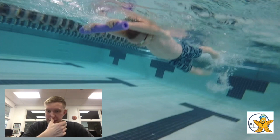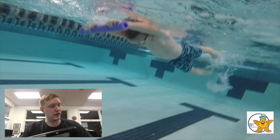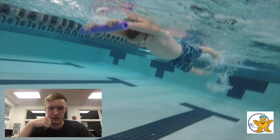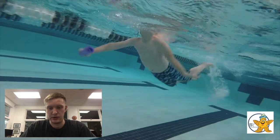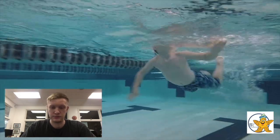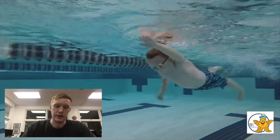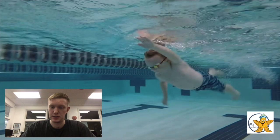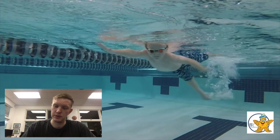The noodle stick gives a little flotation out front, just to make sure that they have some support when they reach. For kids that aren't as strong as Caden, we're always going to make sure that we're holding the noodle stick and kind of pulling, rather than letting them do it independently. In the previous video you can see that Caden was swimming more towards his hips than by his head. Once he switches over to his regular freestyle, you can see it's a little bit longer, reaching out a little bit more. The breath still isn't great though - he's still sinking quite a bit, still lifting his head a bunch.